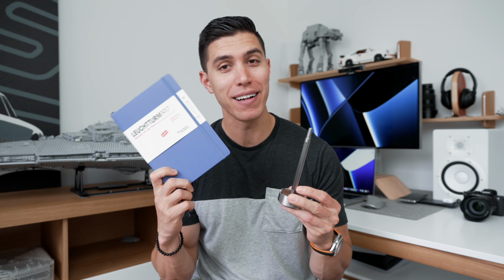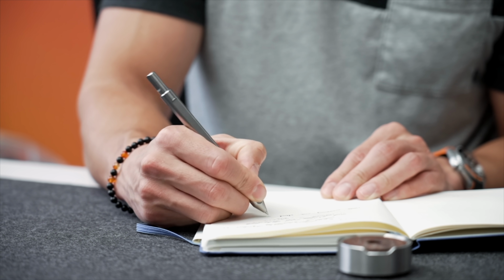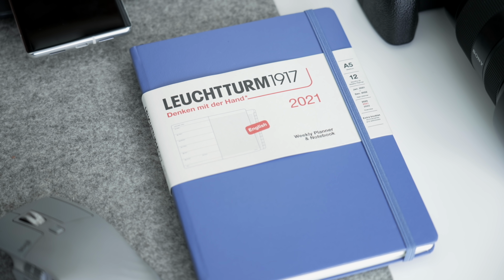out. The rest of my desk accessories, once again, no cables involved here, so I've got some OG tech, I guess. We've got a pairing of a classic notebook and pen, and I am one of those people that like to still jot down notes in the old-fashioned way, so usually my to-do lists are written down. I find I can retain that info a bit better, so this is just a simple day planner and this cool little pen combo.